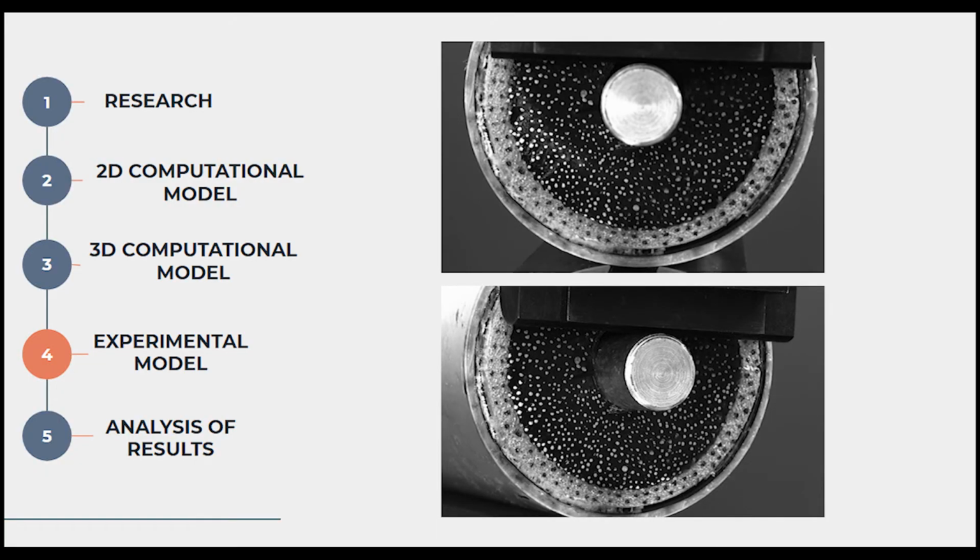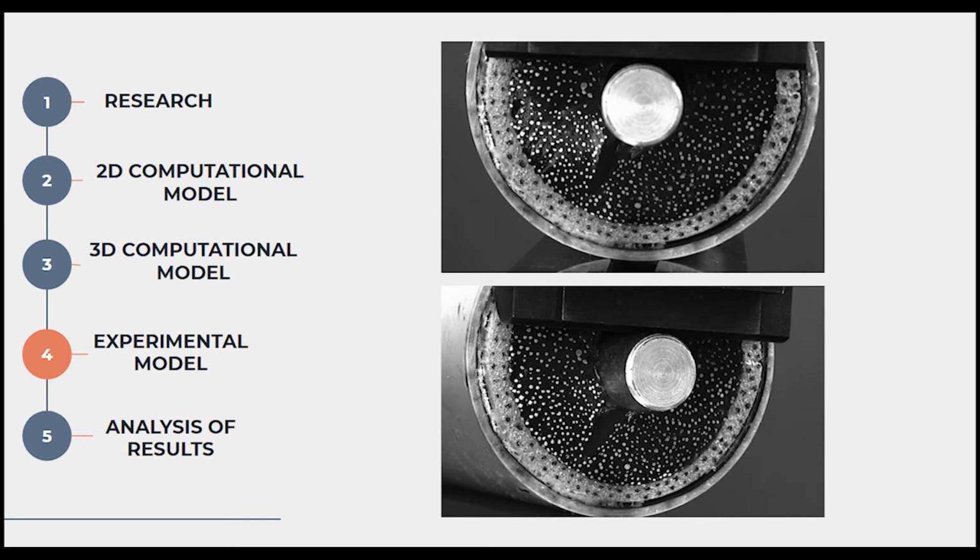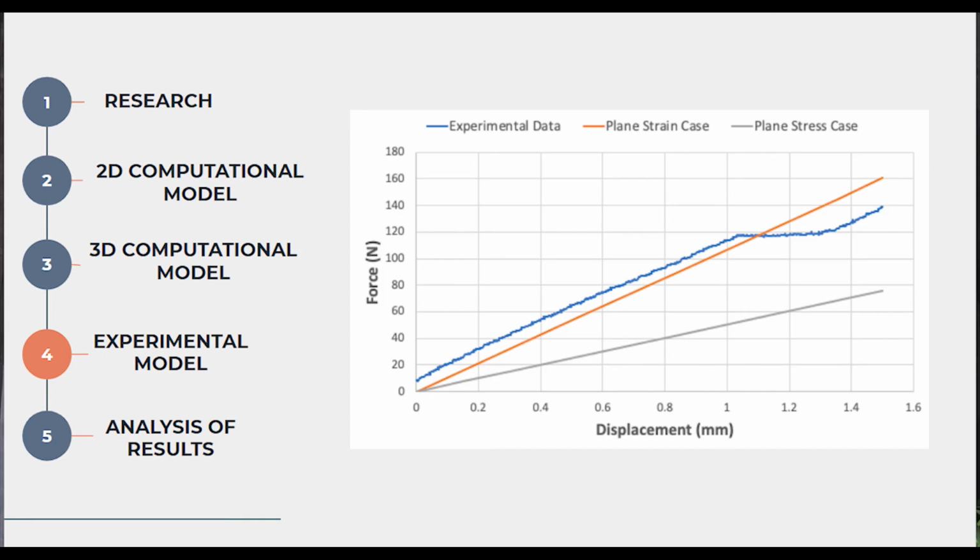After these had been completed, it was necessary to validate our results by creating an experimental model. We were able to get material data from each of the simulants that we used, and we inputted these into our computational models. When comparing the results, the discrepancies were marginal, and it was found that boundary conditions that created a plane strain condition, which allowed lateral expansion, most accurately replicated the found results.